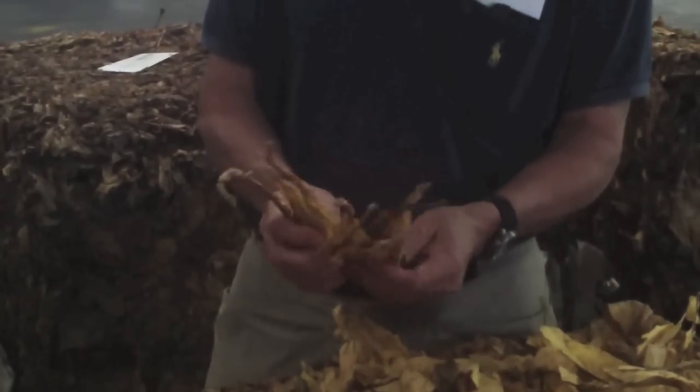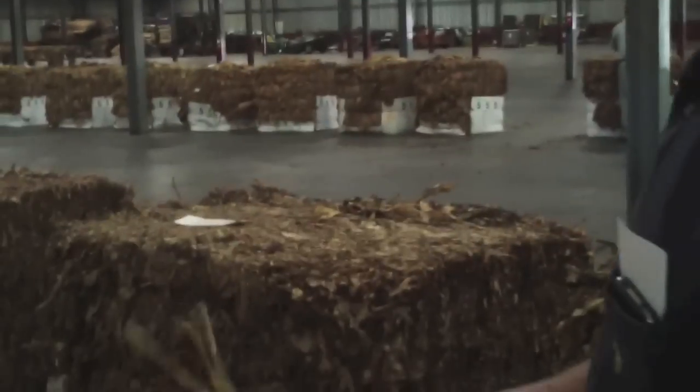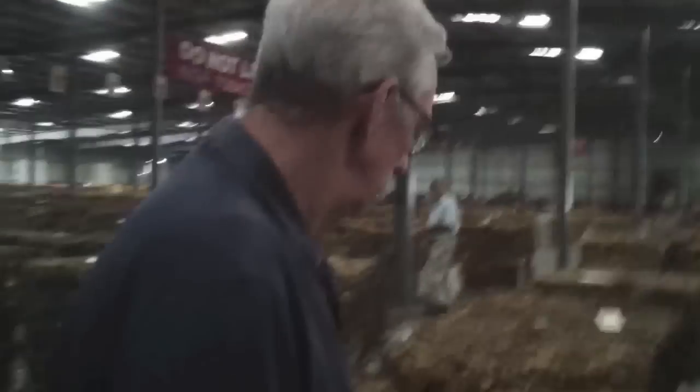Doug, what are we looking at here? I'm not looking at a very good pile of tobacco. It's a little immature. Well, show it. What's a good leaf look like? Probably need to go on the first row, or he's on his last row. Really? This tobacco will sell at a price, but it won't sell at top money. I'll show you. See that green? I don't know how much that camera's going to pick it up. It's just not very desirable for what we're looking for. All right. You get what you pay for.